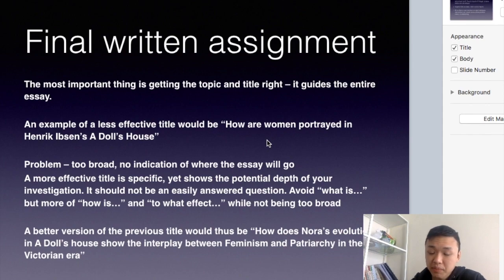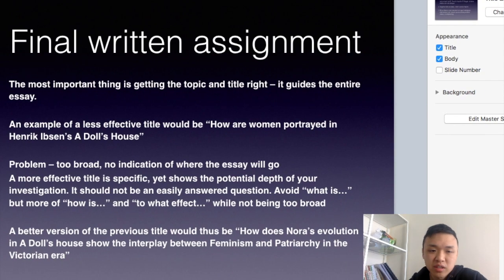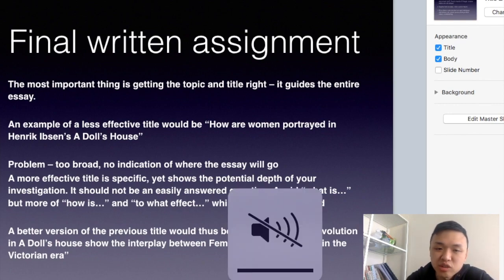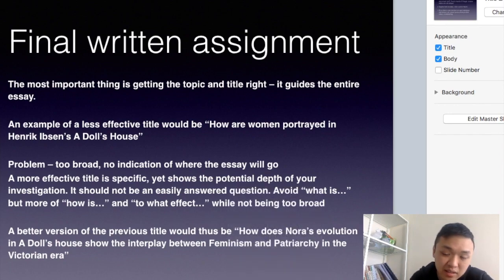In this part, you get to choose your own topic, your own essay topic. So picking a good topic is the first step to success. If you get a bad topic, no matter how well you do, it's hard to get a level 7. So what's a good topic? A good topic should be focused on the writer's choice, and it needs to be specific yet leave you enough room for discussion. So you need to strike a balance between being too detailed and being too broad, right?